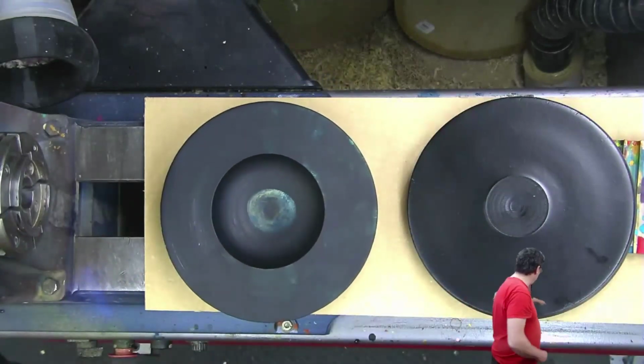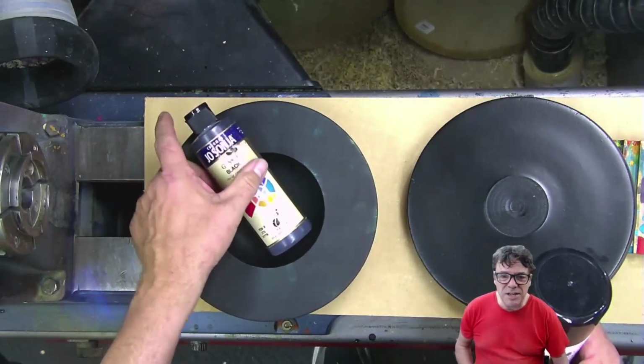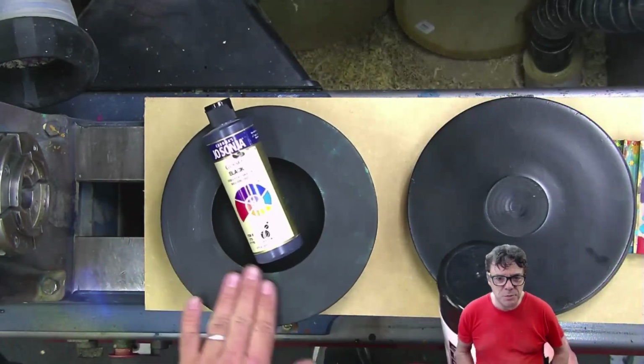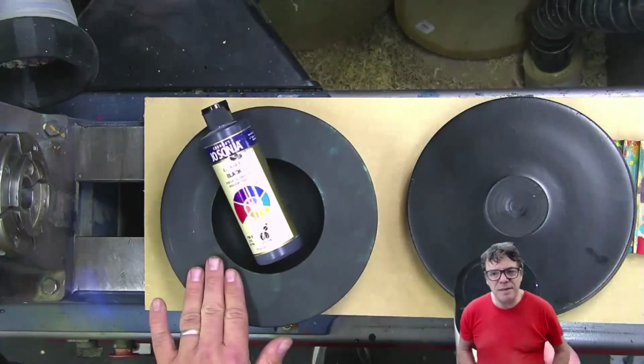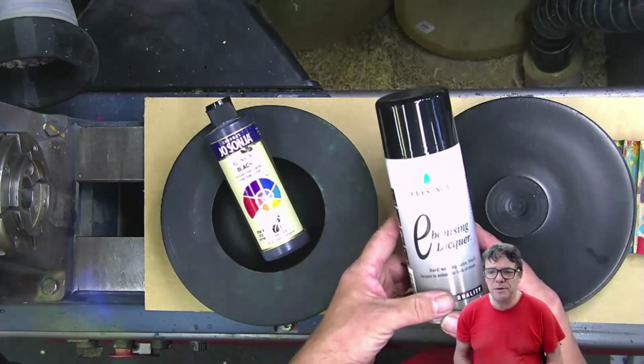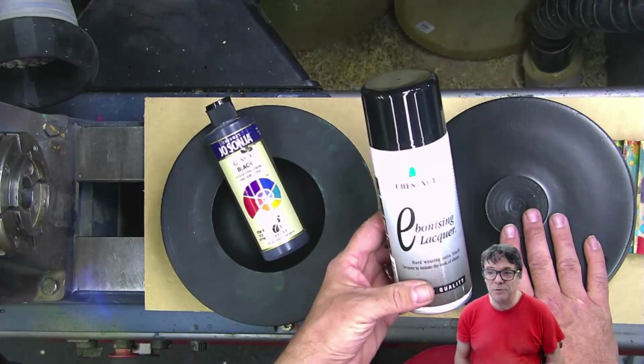Two things I use on the wood. Gesso, or gesso, I guess. Black. It's a rather matte one, this one. And really the iridescent paint seemed to work better on a gloss surface. So this one on the right here has got Chestnut ebonizing lacquer on.